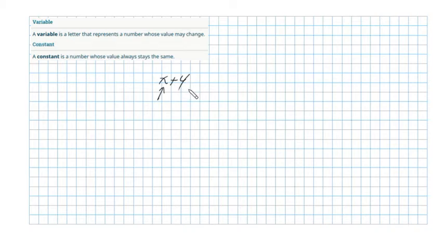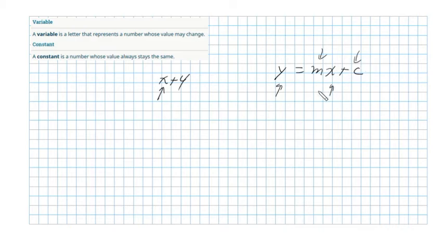Sometimes we might use letters also to represent constants. So constants are numbers that don't change. Of course, if you want to represent that number, then you just write the number. But I'm sure you've seen this before, let's say in high school. y equals mx plus c. So this is a good example. In a case like this, we're dealing with values that can change. x can have different values, and then y will have a different value depending on what the value of x is. However, m and c are not expected to change, so these would be your constants.